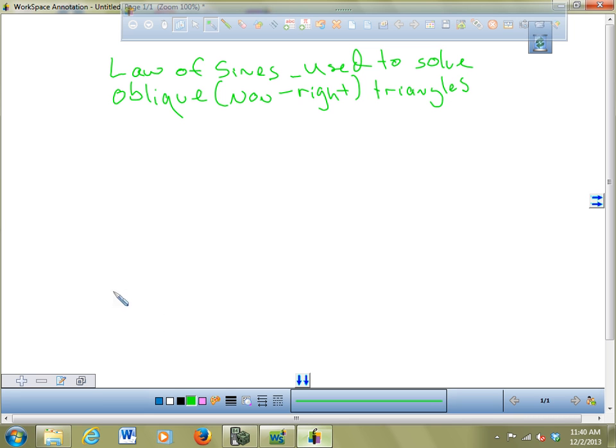Law of sines specifically is used when you know an angle, then an angle, then a side, or angle side angle, and we'll do an example of each one of those, or even SSA, which, remember in geometry, you learned that SSA was not a way to show that triangles are congruent.